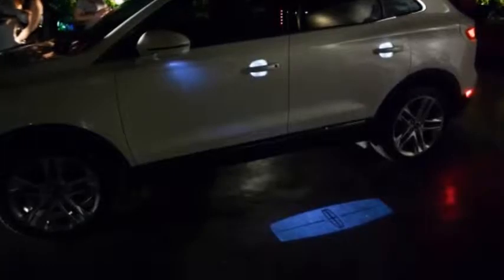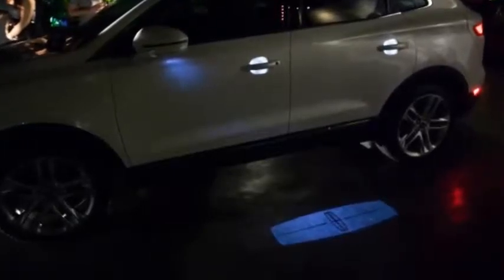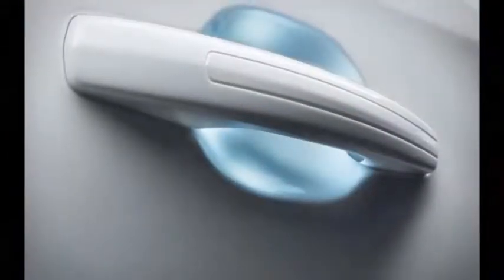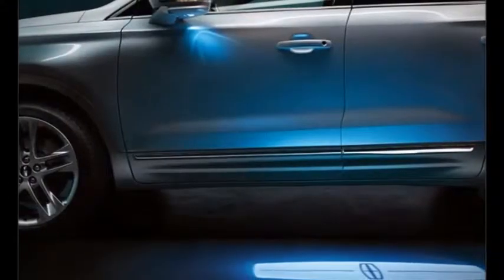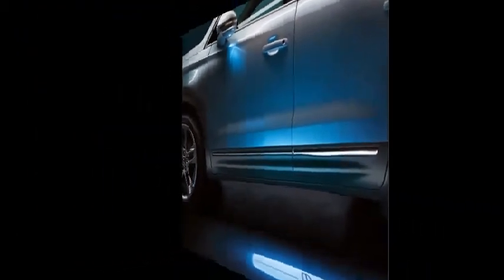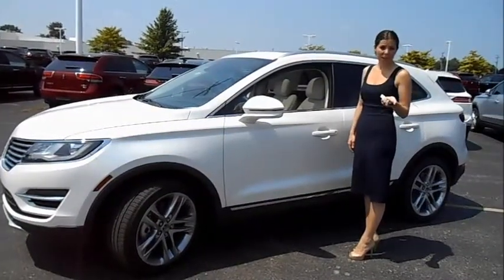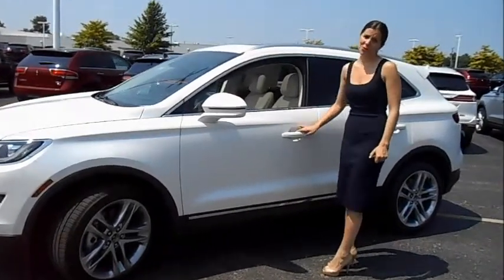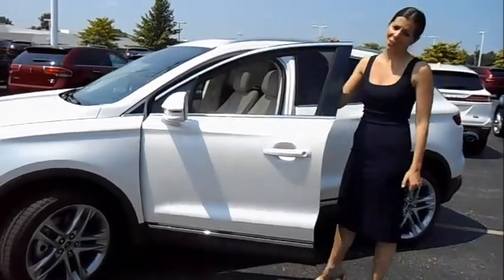From the moment you approach your Lincoln MKC, it's clear to see that your vehicle is on a level of its own, as the LED Lincoln projected welcome mat guides you safely in the dark. Door handles glow with a color specifically tailored to your vehicle's exterior, not only creating an inviting atmosphere, but making your vehicle easier to find and enter. Keep the key fob in your hand, pocket, or purse, as it will awaken the vehicle when you're near, allowing you to enter your MKC and the world of Lincoln Luxury firsthand.